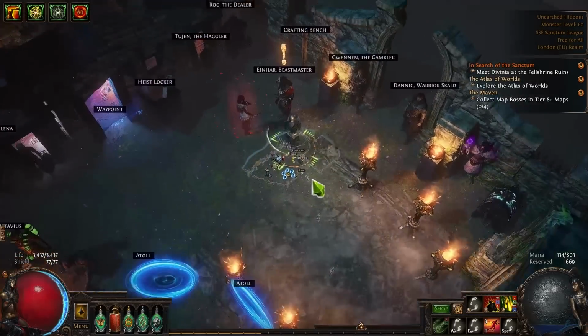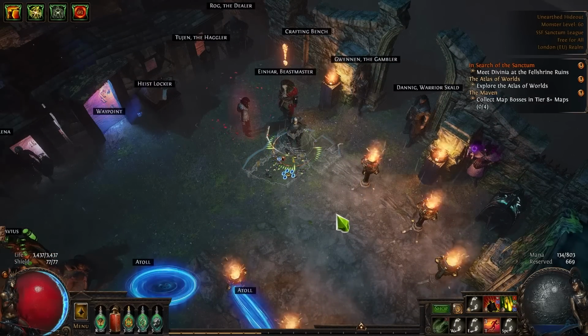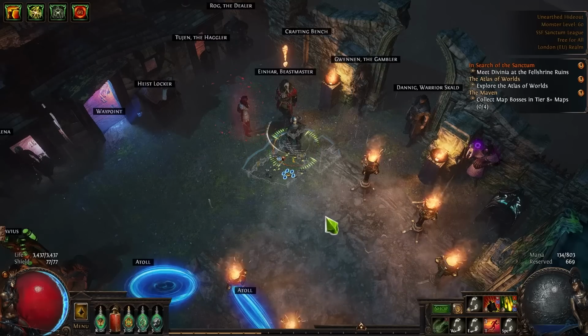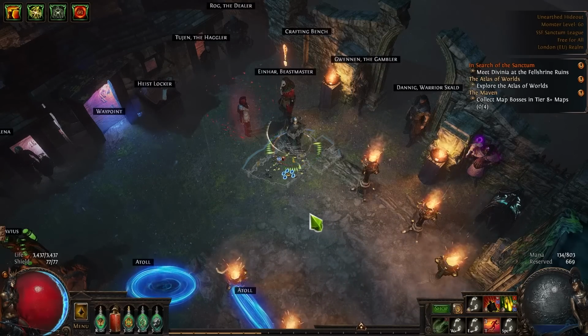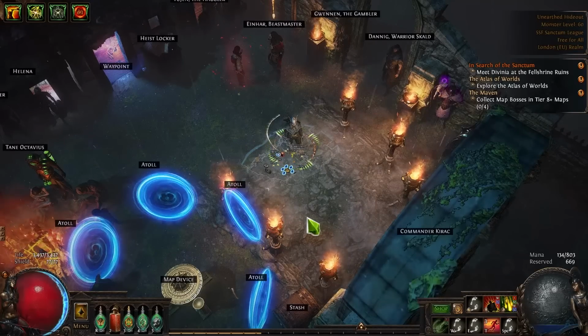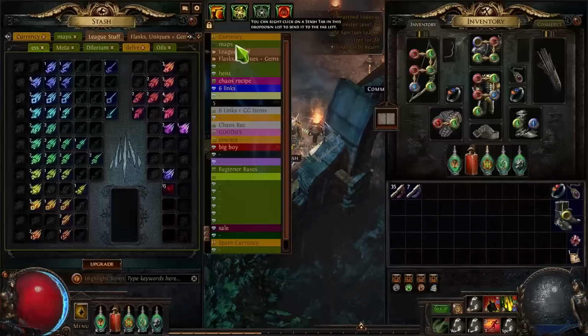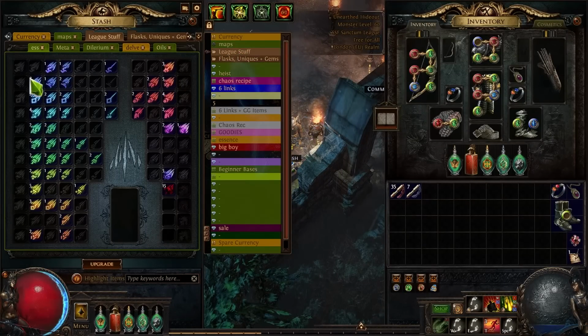So I've just run lots and lots of white maps, just putting the map in, getting the essence, getting out. If the boss is nearby, I'm killing them. If not, I'm not worried because we don't need white maps anymore. I haven't completed my white map completion yet, but it doesn't really matter. You're going to get that done at some point through Kirat missions. So if we have a look at where we're at now, you can see we've got a decent stack of essences that you'll be able to sell.